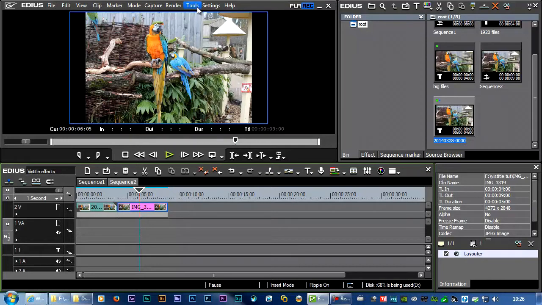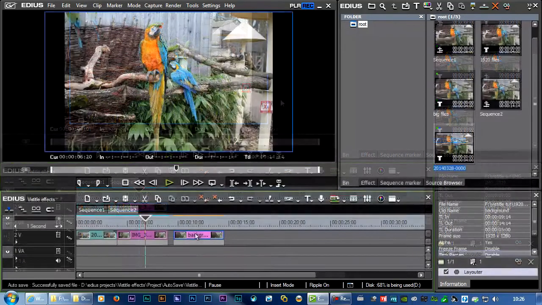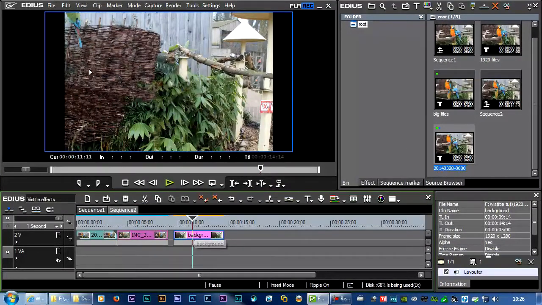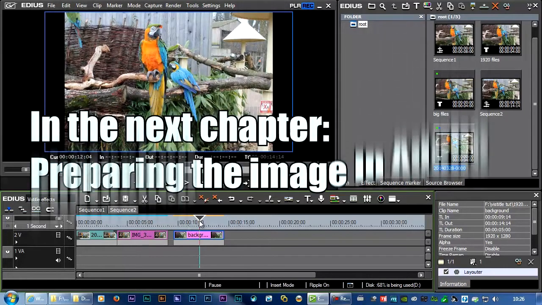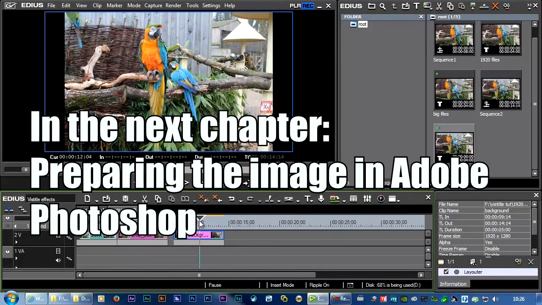But okay, how did I do that? How did I take this still image and chop out all the bits that I needed? That, for example, is the background with the parrots cut out. So how did I do that? How did I go out of that and then fill in all those holes left behind the bits that I had cut out? Obviously, I used some kind of still image editing program. If you've got Photoshop, it's pretty easy. So let's quickly open up Photoshop and see how I did this inside of Photoshop.